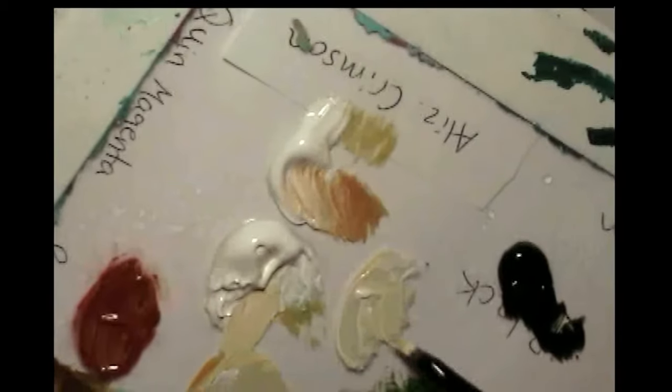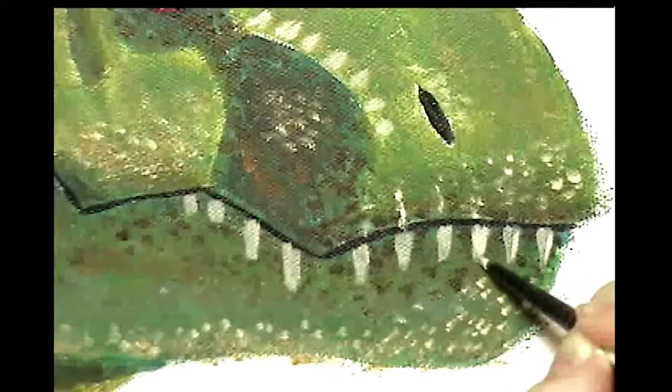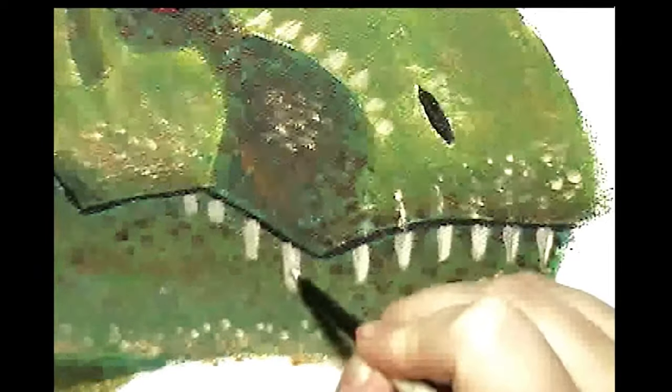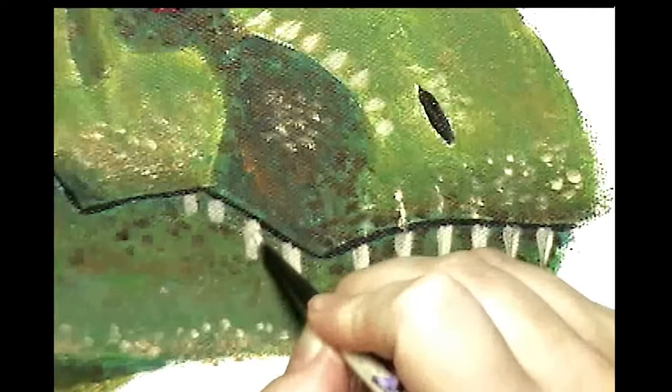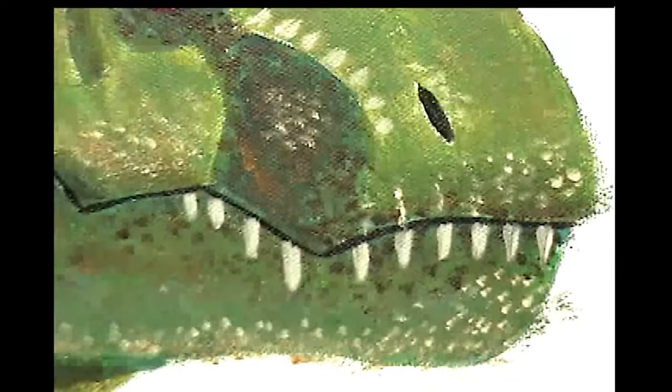So, we'll move on to the next layer of color on the teeth while the eyeball is drying. Because in acrylic paint, you want to let the bottom layer dry before you try to paint over it. So here's the next layer on the teeth. I'm just putting it to the right side because I'm assuming the light source is on the right. I'm not covering up the whole thing. Looks like he's got some broken teeth there, and that's perfectly fine. Now the teeth are pretty much done.